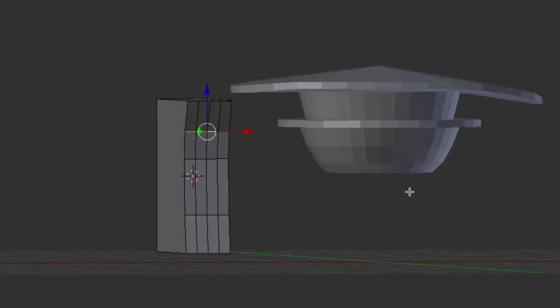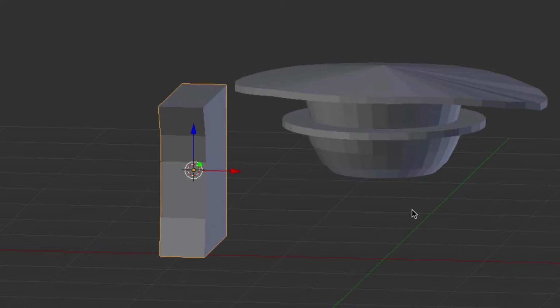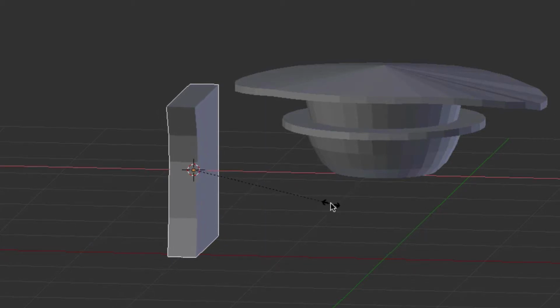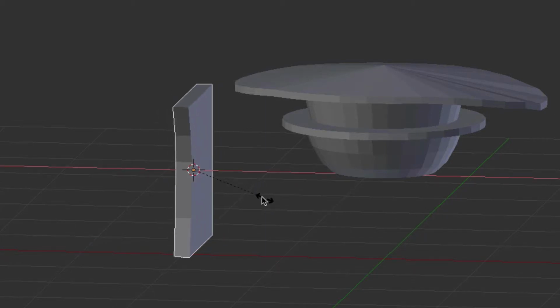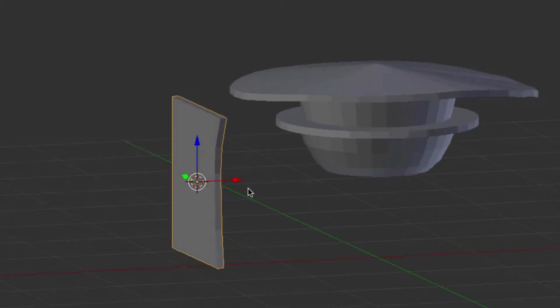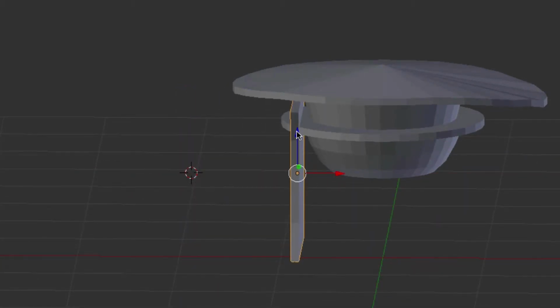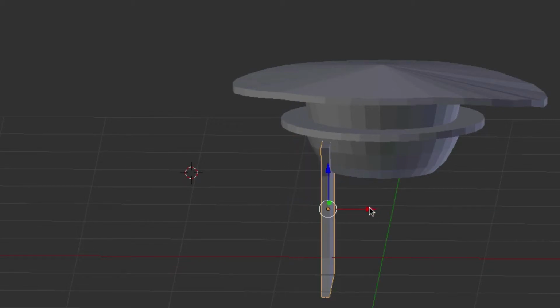All right. We can go over to tab for the object mode. We can scale that on the X, make it a little bit skinnier. Probably about, yay. Maybe a little bit bigger. It's a bit too skinny. All right.